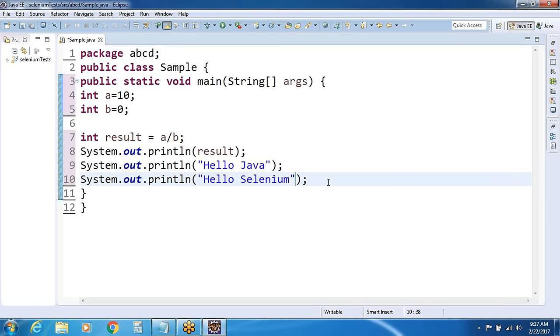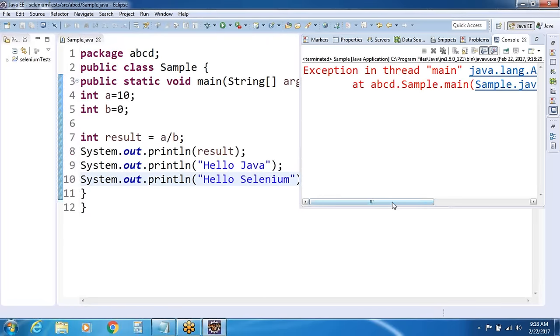Observe, Pavani. How many output statements are there in this example? 3. One is a runtime error, but forget about that. Run the program.